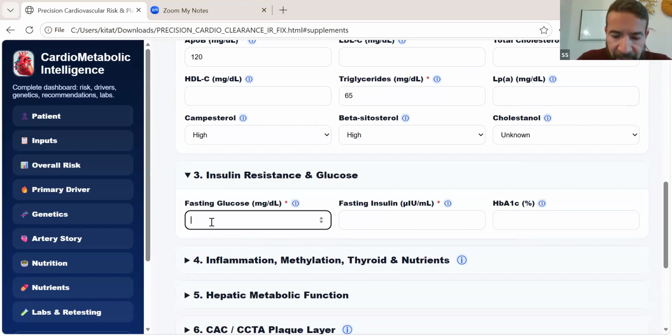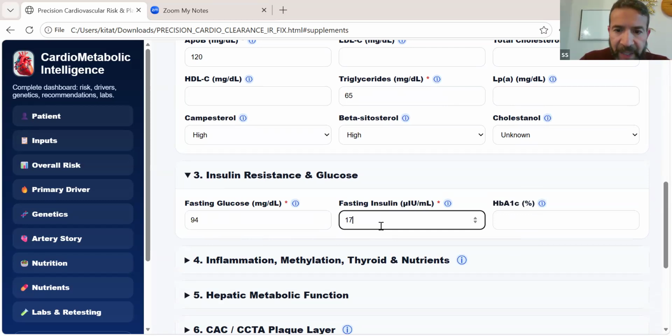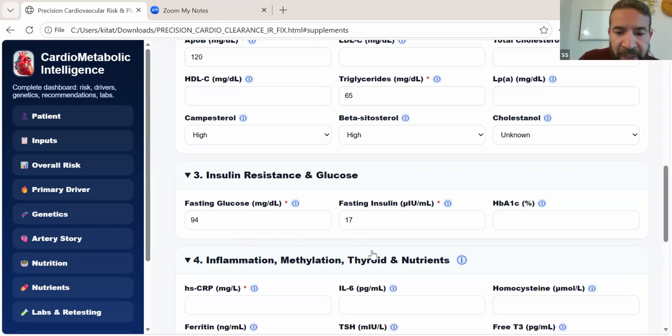Insulin panel, let's say fasting insulin is high, and let's say this person has high insulin, okay? So fasting glucose and fasting insulin go hand in hand. When you do your physical and it's only fasting glucose, it means very little. You really got to know your fasting insulin so you can calculate IR or HOMA-IR, or homeostatic insulin resistance. That's what tells us whether you are insulin resistant or not, okay?